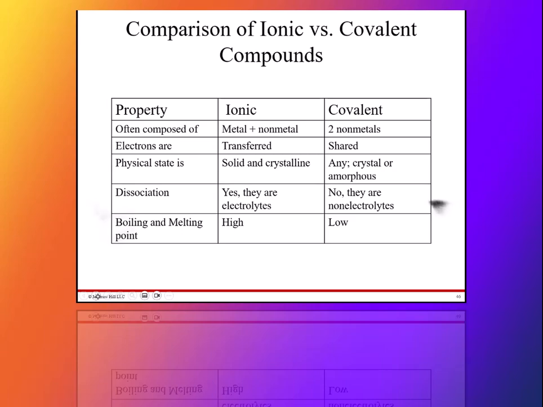So here's a table. Just look at the table. Make sure you understand the difference. The main reason why we're doing this is we've taken the bonding, ionic bonding and covalent bonding, and now we're looking at the properties that we can see with our eye, like physical state, melting point, and boiling point. Yeah, that one maybe not so much a property you can see with the eye, but you can definitely see the physical state, and the melting point and boiling point as a macro property.